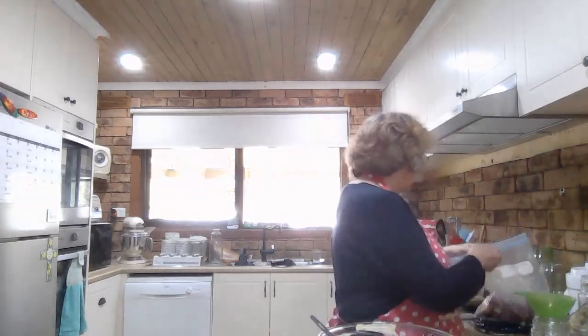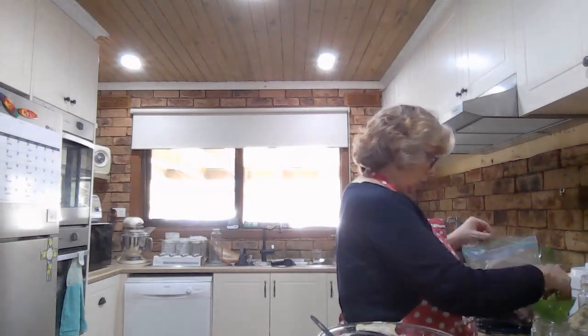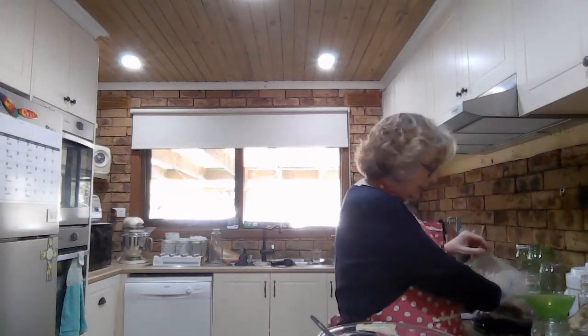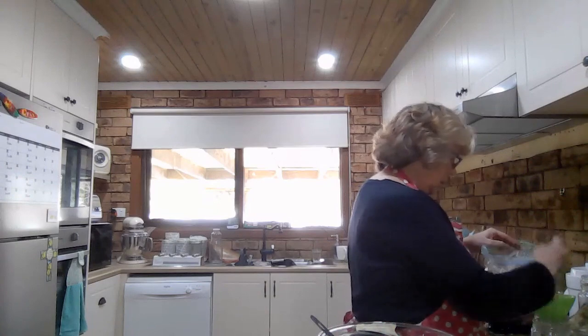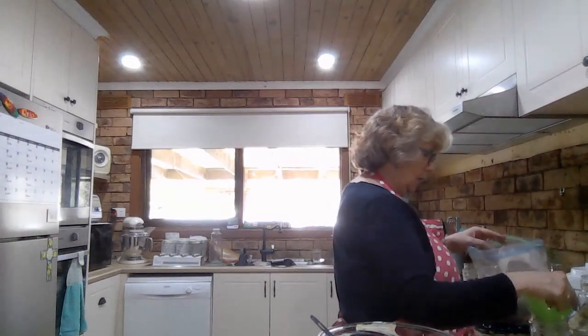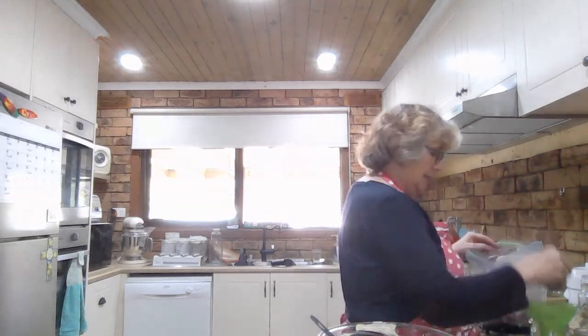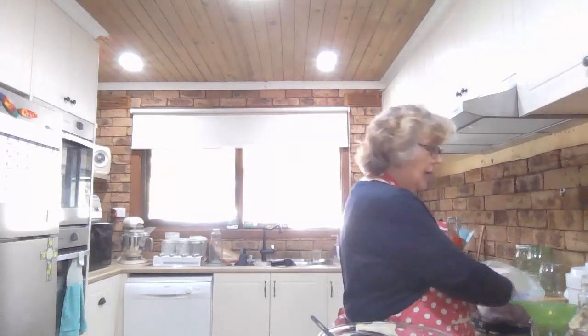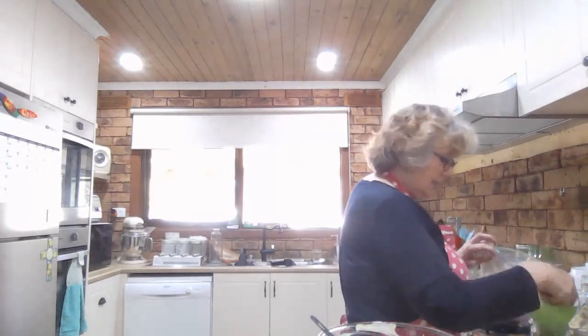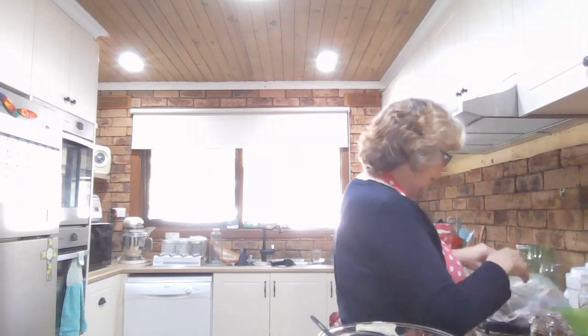With rhubarb, I'm putting hot syrup, hot pickling juice into hot jars because I don't want them to shock. And I'm leaving about a quarter inch headspace. These won't be processed as in hot water bath or anything like that. They go straight into the fridge.